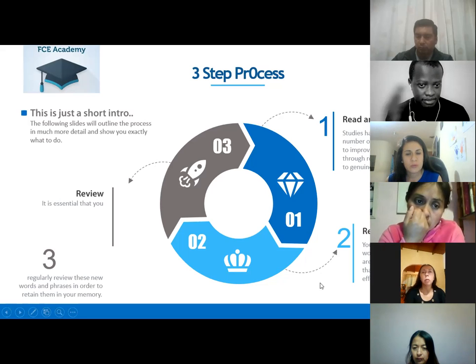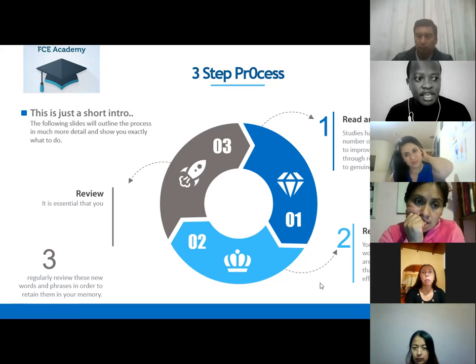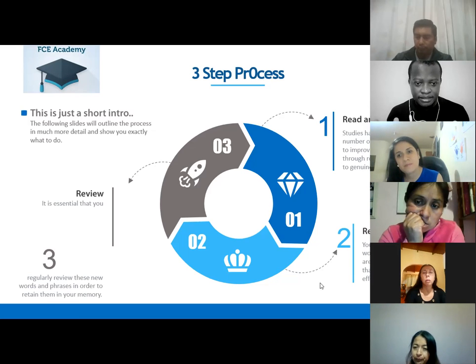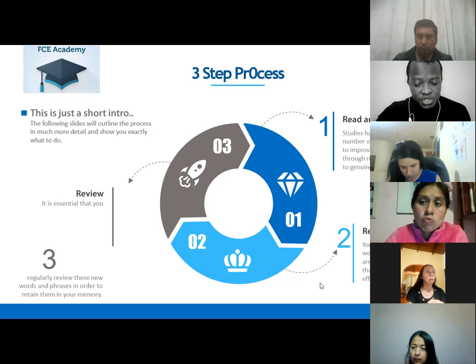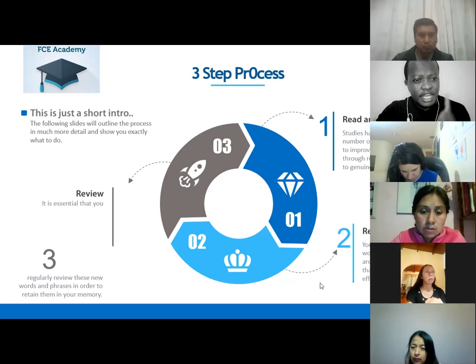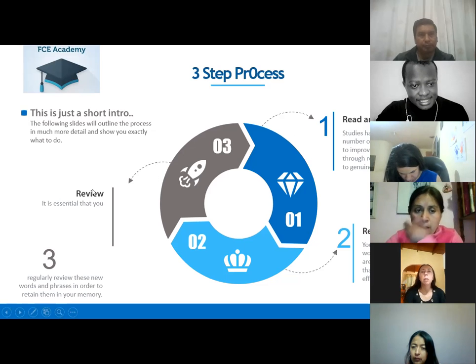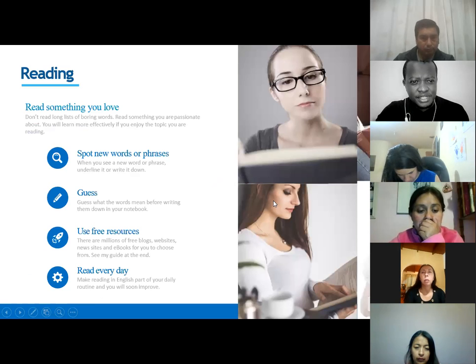When you are reading something and you come across something new, a new word, for example, you come across a word dichotomy. You don't know the meaning, write it down, okay? Because later we shall see that at the end of the week, after finding out the meaning, you will have to come back and make a review. So you need to write down the words that you read. Then finally, the last step is to review. Now, let me break down these steps.